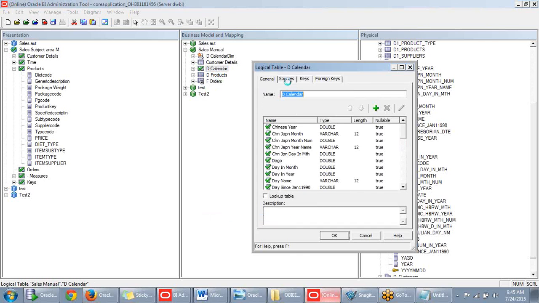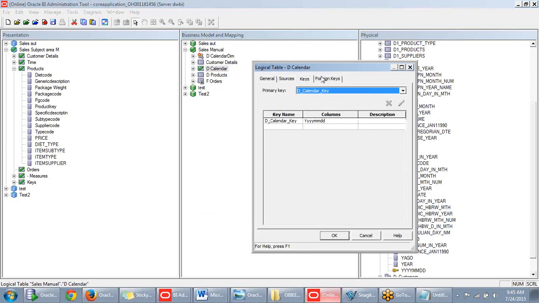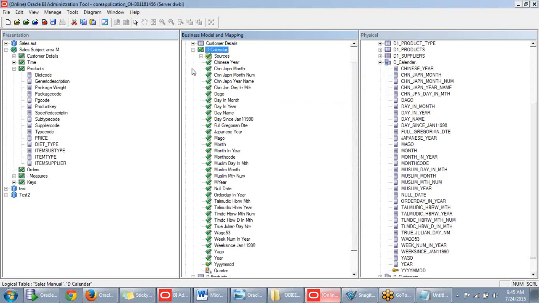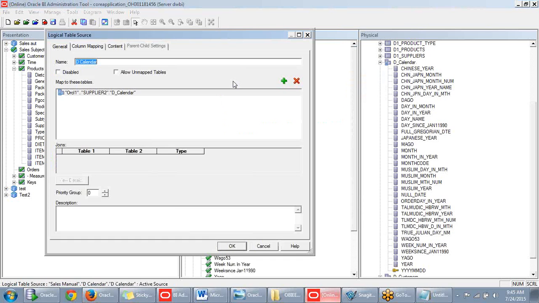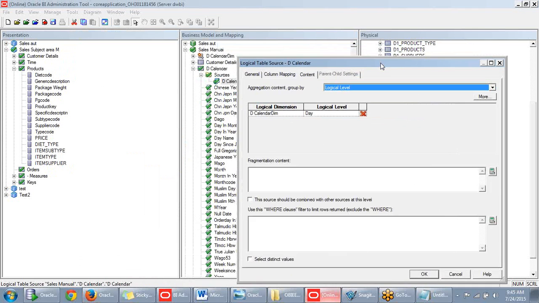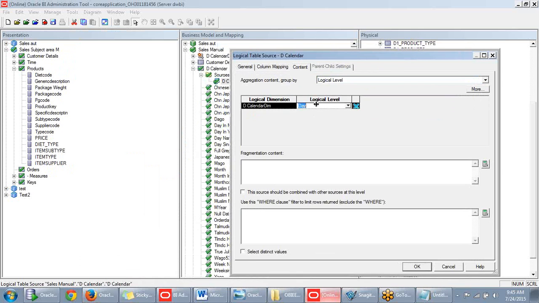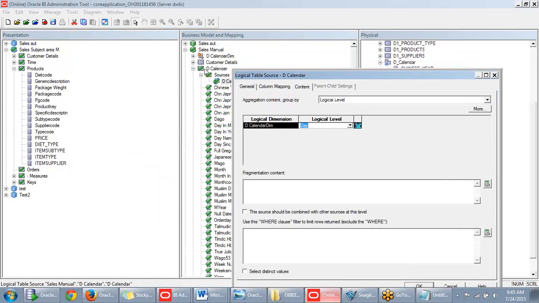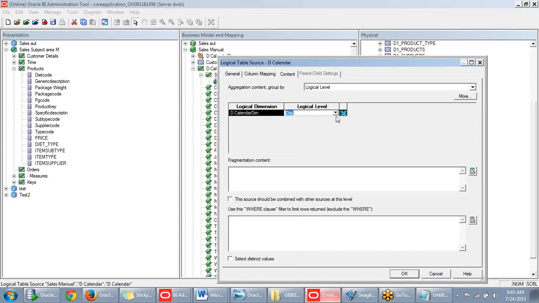Oh, sorry, I need to click on this LTS. Here in this content tab, we need to define level. We need to provide in detail, like we have defined some logical dimensional hierarchies over here. For this logical dimensional hierarchy, what is the lowest level? We need to provide the lowest level for that, so that it can treat it as the very lowest level.